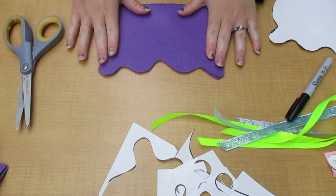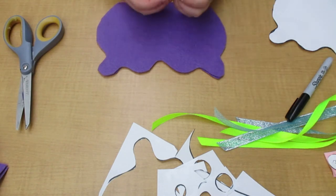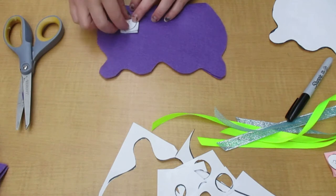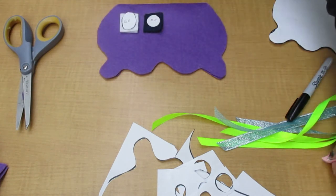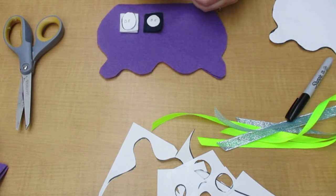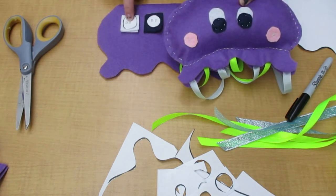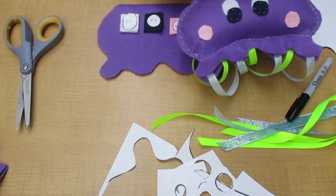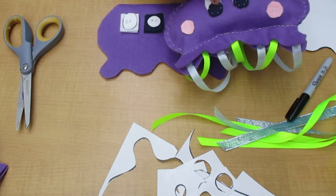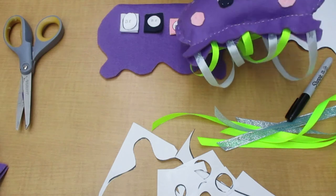Okay, now that we have that, I'm gonna grab all of my small patterns that have a B first. So BE, BE, and BC. If you see on this, we've got one of the BEs that's white, which is the big part of our, the white part of our eye. The dark blue is gonna be the dark part. And then we've got two little cheeks.